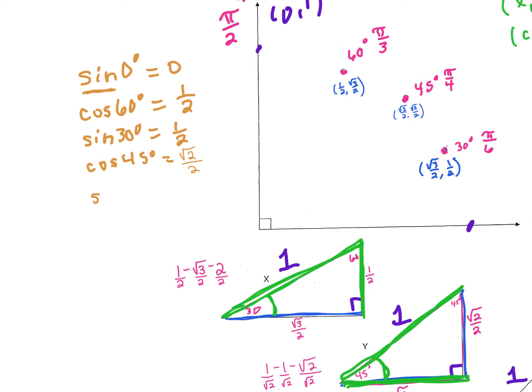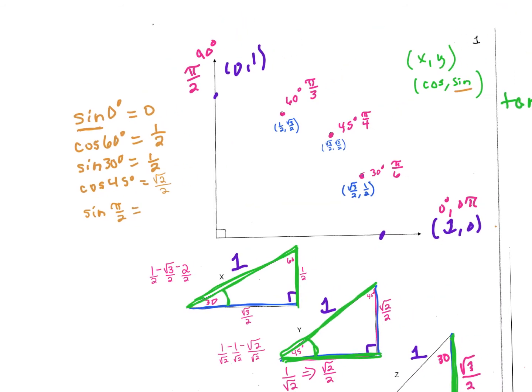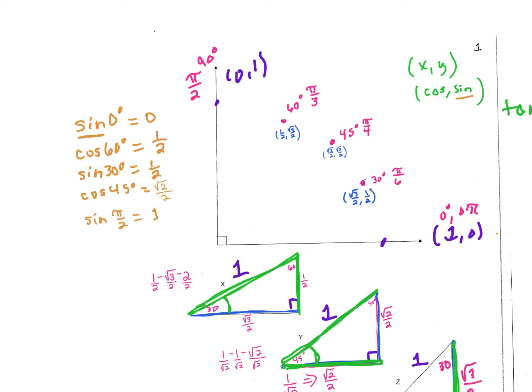All right, what about the sine of pi over 2? Jorge? So I'm switching to radians, so you've got to find that radian measure. And for sine, are we going to look at the x or the y? Y. Okay, and the sine value at pi over 2 is what, Jorge? 1. There you go. Okay. Ryan, what about the cosine of 0 pi? 1. Yep, that is 1 also, isn't it?